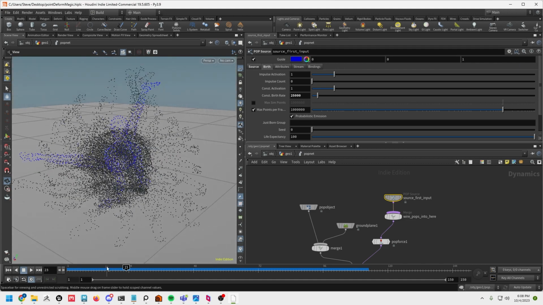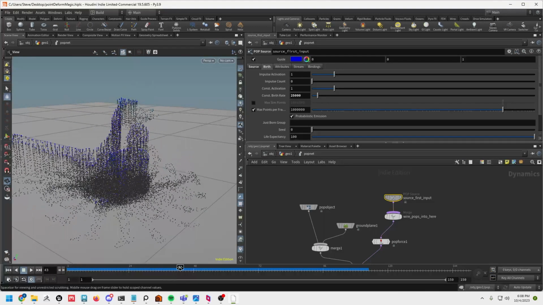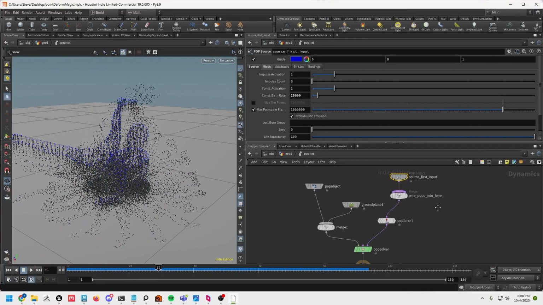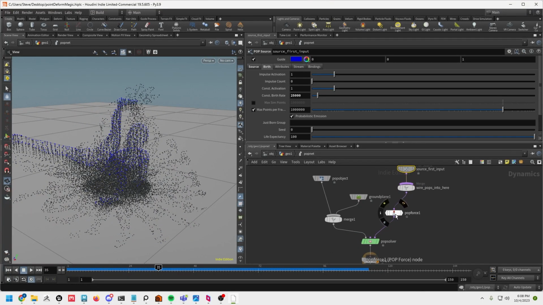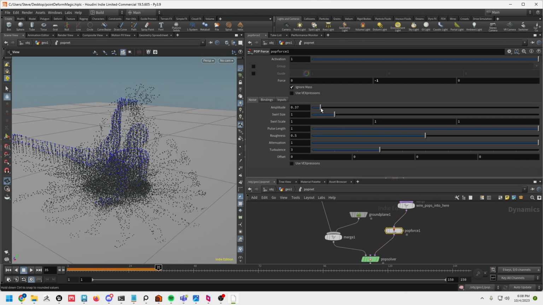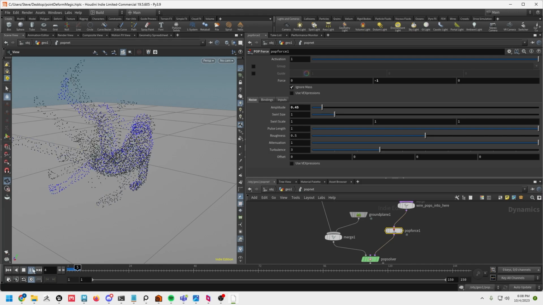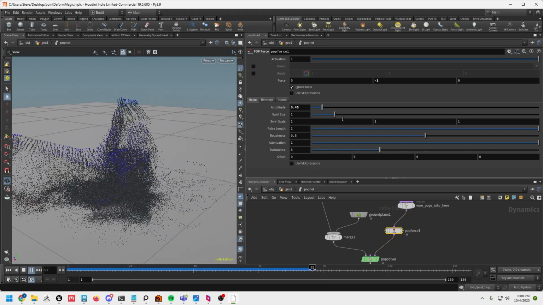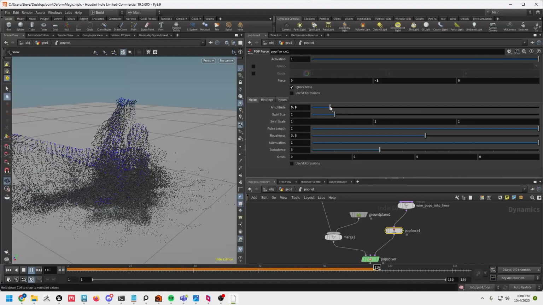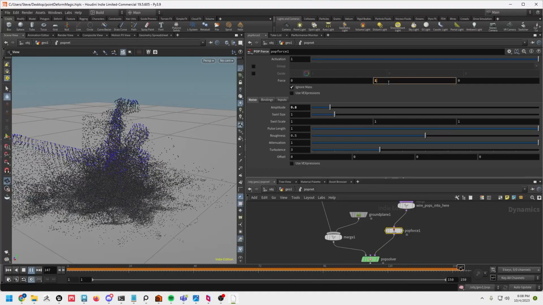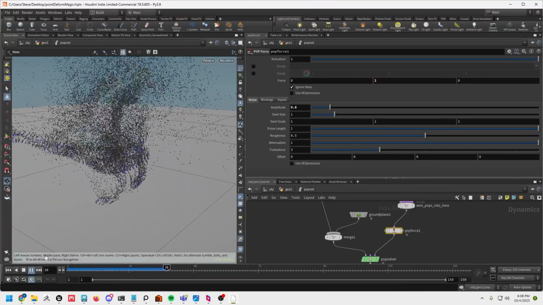I'm just going to keep it going like that. You can also add some noise into the particles to keep it moving. Let's go ahead and just make them go up.